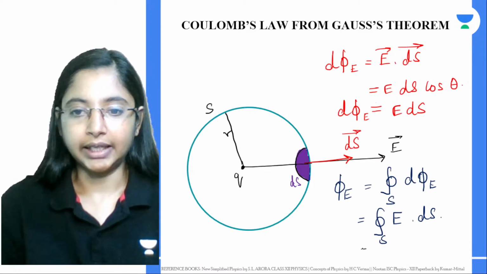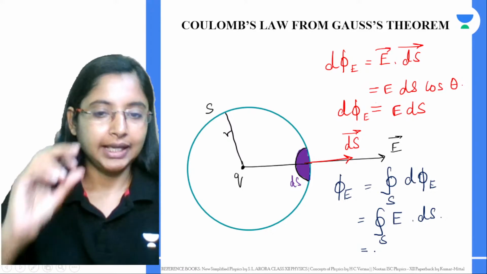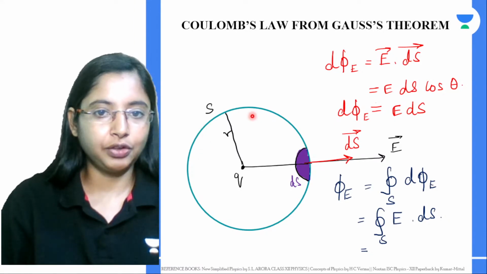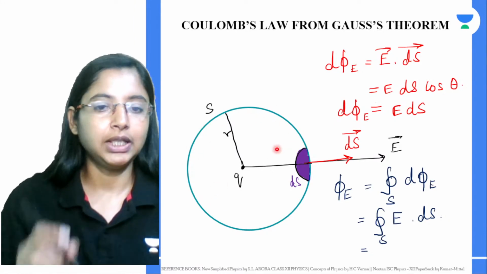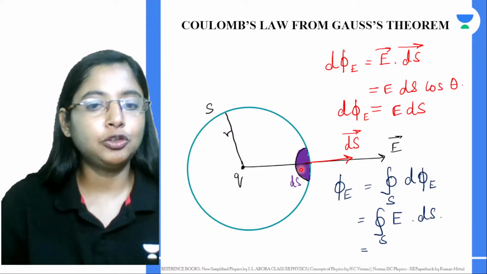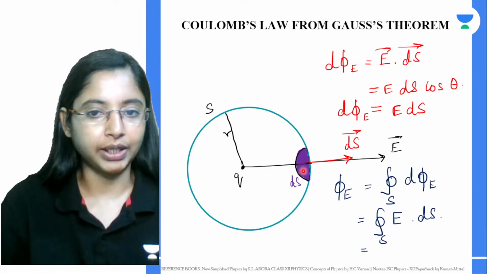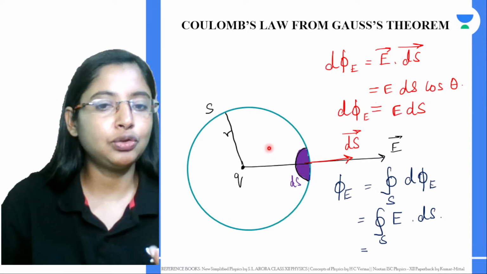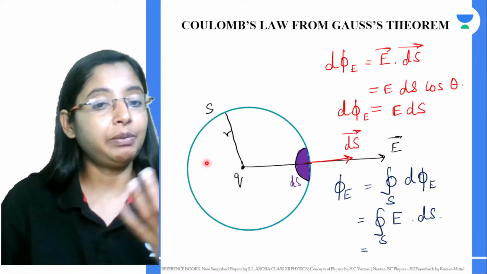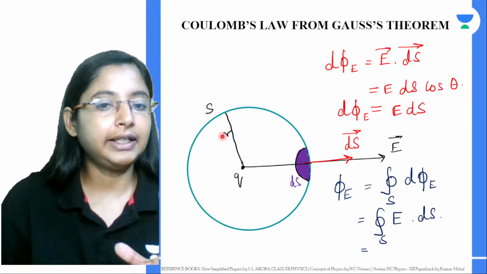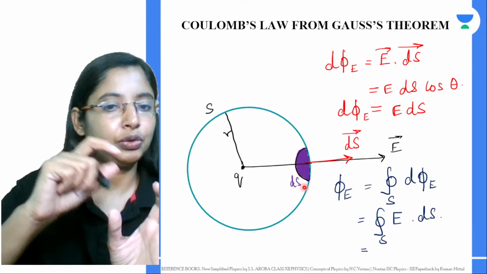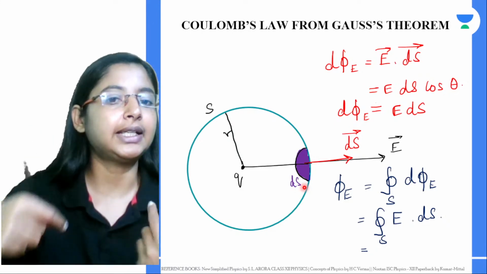Now over here again, at every point on the surface, the electric field lines coming are the same. If you draw similar surfaces everywhere on the surface of the sphere, say this area is 2 millimeter square and 5 lines are coming through it, then another area of 2 millimeter square will also have only 5 lines coming through it. So you can say this entire surface is made up of these ds elements. If I take 2 millimeter square areas and put them together, I'll get the entire sphere.